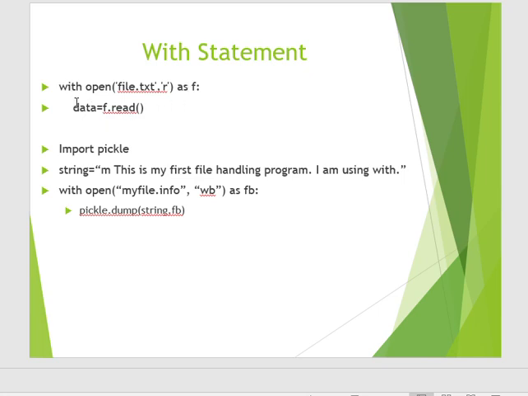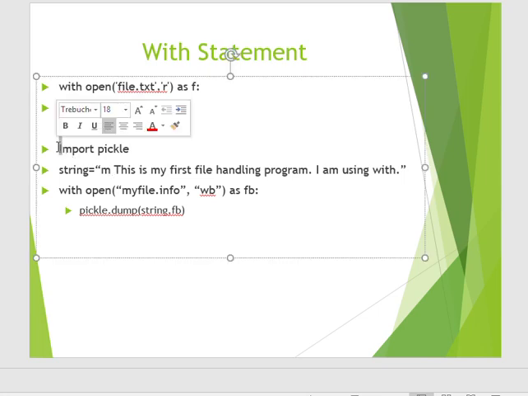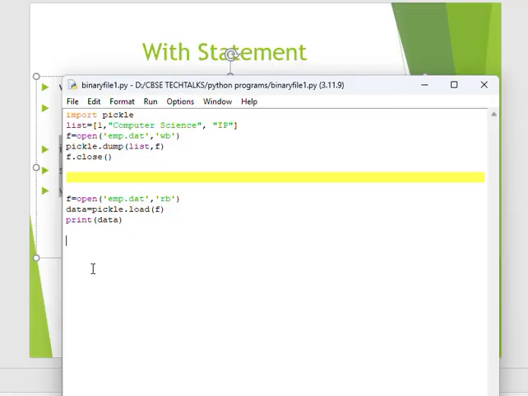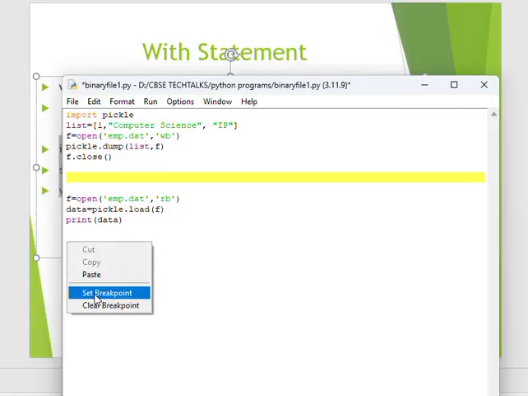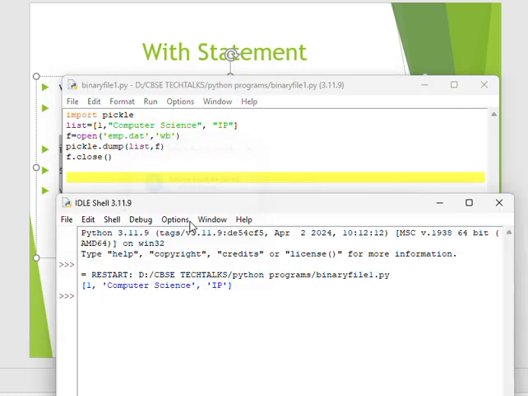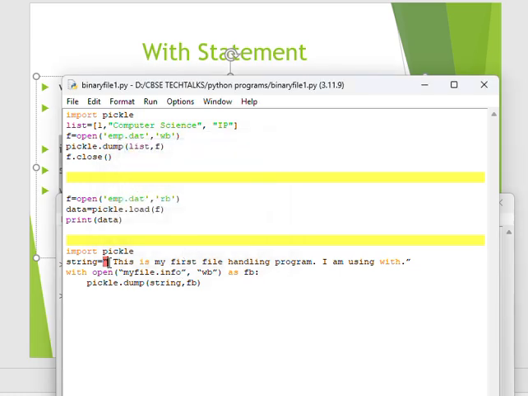This is for reading the binary file. For binary, we will be using import pickle, where the i has to be small, and then suppose a string m equals to, this is my first program, and then we are opening the file. Let me show you the effect of this pickle program. I'm entering a few lines, set the break, and then copy paste. Now here we have to go back, as copying from PowerPoint is not working properly. In this case we sometimes have to put double quotes again, and then close also.